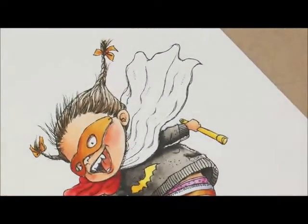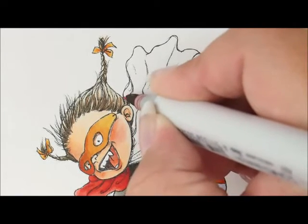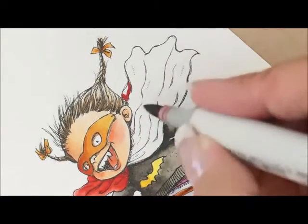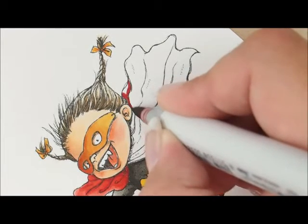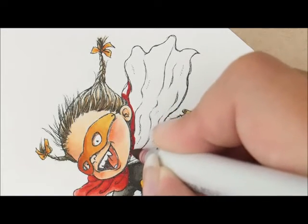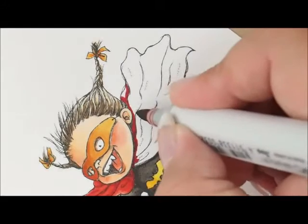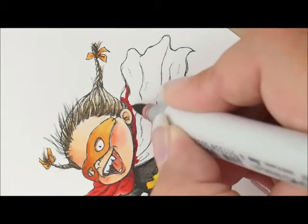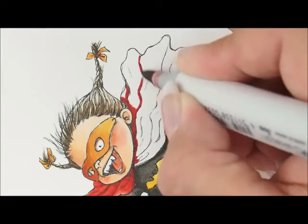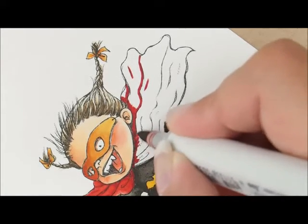So again, let's start with our R27. And let's start back here in this little back corner. And then I'm going to go ahead and just go all the way down next to her face so I don't have to worry about hopefully touching it. And then let's do this up to here. Let's start up here. And I'm going to go along each of these little wrinkles. And there's some lines there, so I'm going to go ahead and fill those in. Then down here.